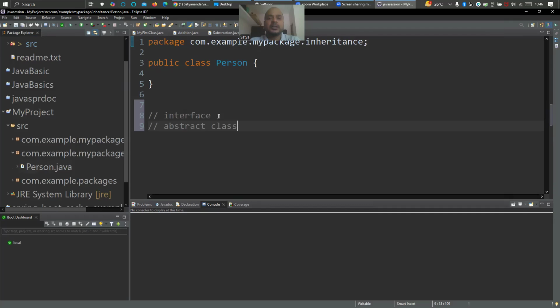That means let's say your class has several methods. All methods are defined except one. That method doesn't have any definition; it only has the signature or declaration. Then that class is called an abstract class. So what do you mean by method declaration, definition, or method signature?